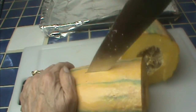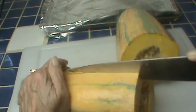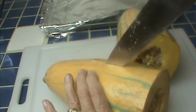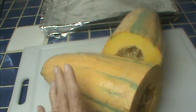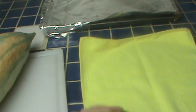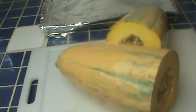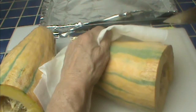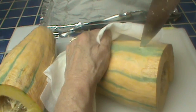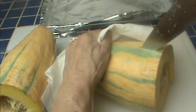And I want to take just a minute here to remind you that insanity is doing the same thing the same way and expecting different results. Hold on while I get a paper towel. I need to add a little stability here, and I usually do this, just forgot, by putting a dish towel under the cutting board. And I'll get the paper towel. Lesson learned. Oil it after you cut it.